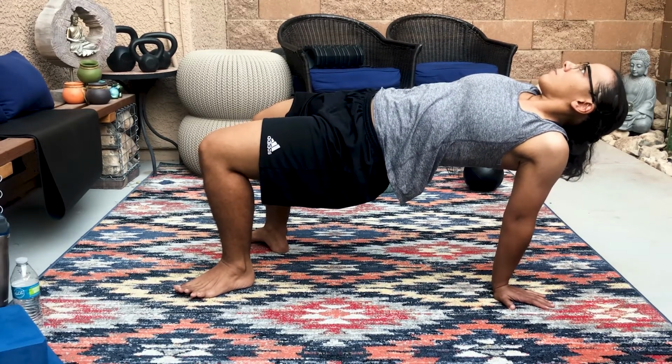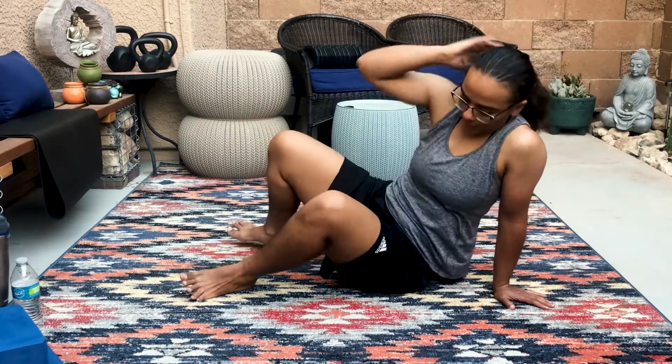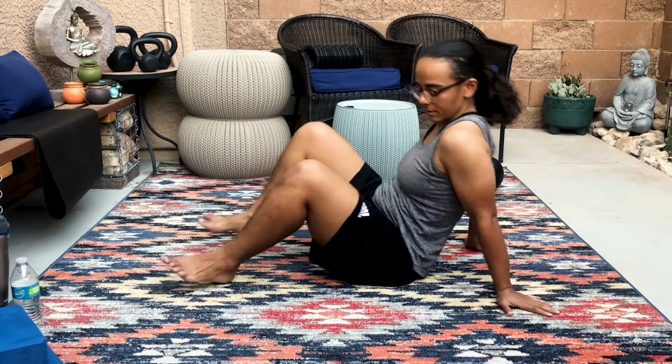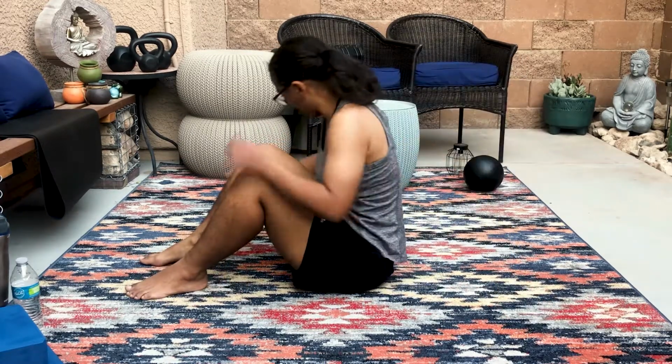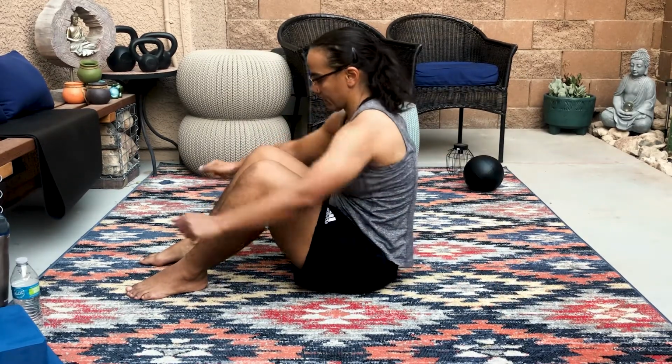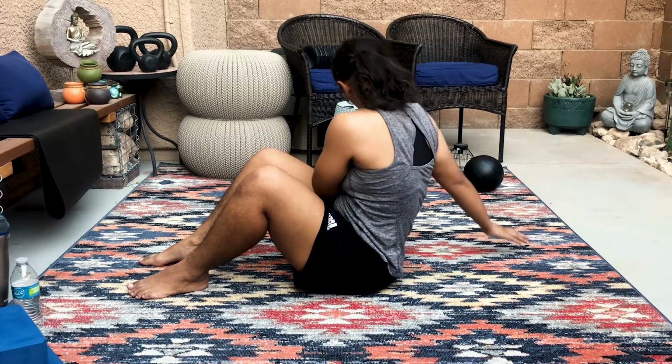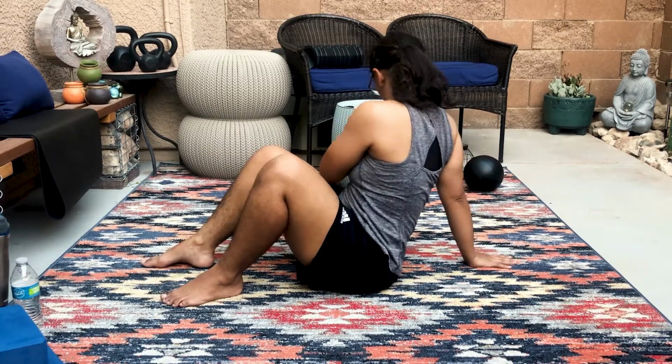Hold on that last one and come back down. Awesome. I love this movement. I love training our bodies to work as one complete unit. And of course, emphasizing these shoulders to increase their flexibility and endurance.